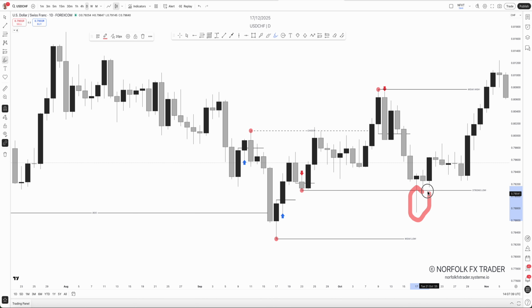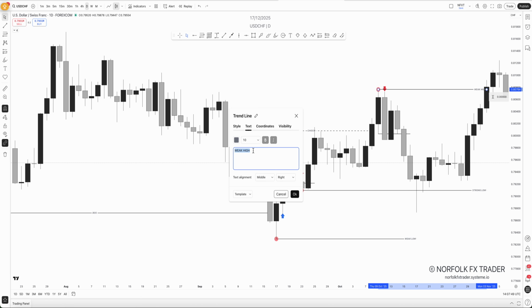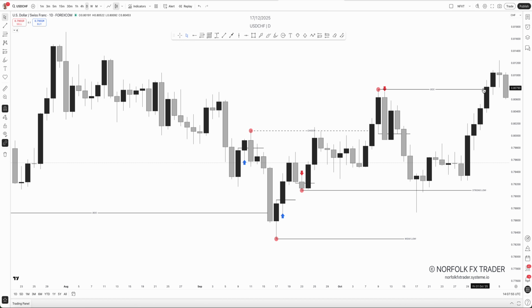So we see this sweep here to the downside, fools the market to push up, okay, to run this high. Now, this high basically becomes a new break of structure. So hopefully you're following along better now. Mark this out as this center point again. So we have a new break of structure here. What do we do once we see a break of structure? We're looking for that close down again.